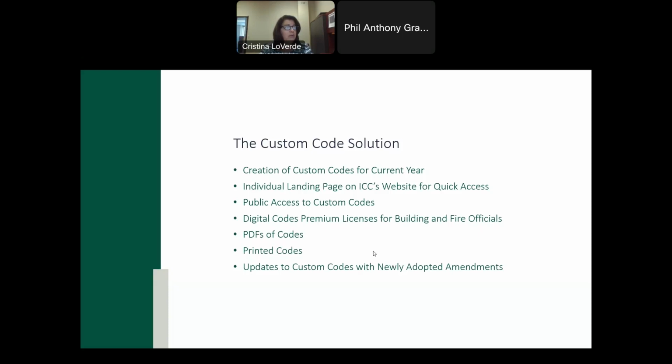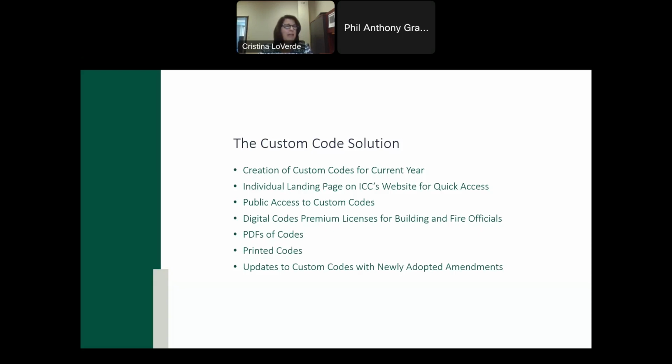We'll also take those I-codes and provide them in PDF format. Of the custom I-codes that we've built so far, there's a high need for digital PDFs. PDFs allow building officials to take the content on a digital device and have it accessed remotely if they don't want to use DCP. It also allows them to keep it on their desktop and provide it internally within municipal staff. It also gives them the ability to print it as they need it in sections and formats to take it on the fly. Printed codes are also available, so General Code will actually print the whole code for the municipality.